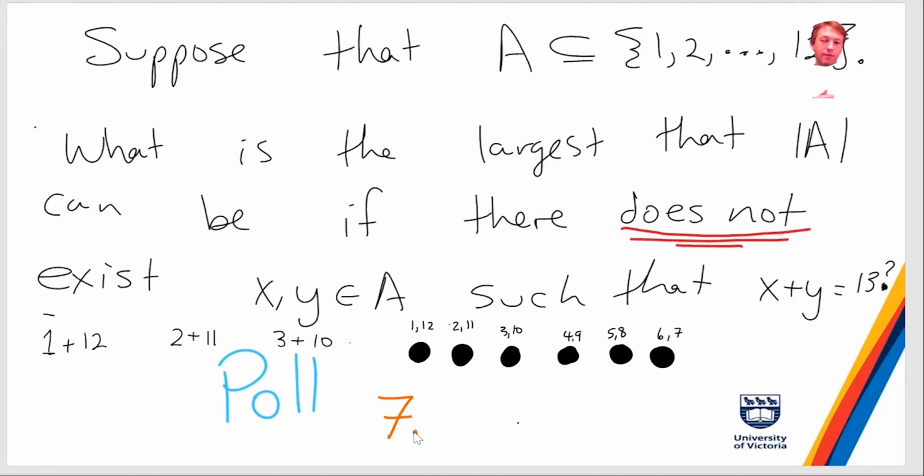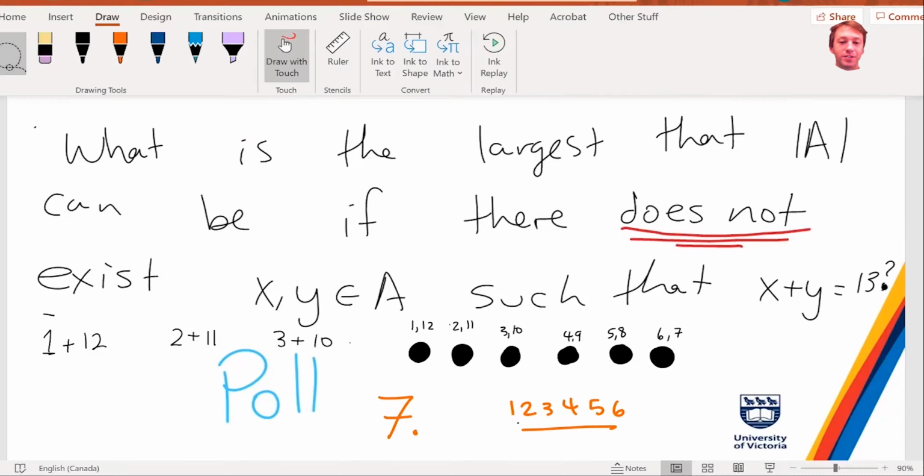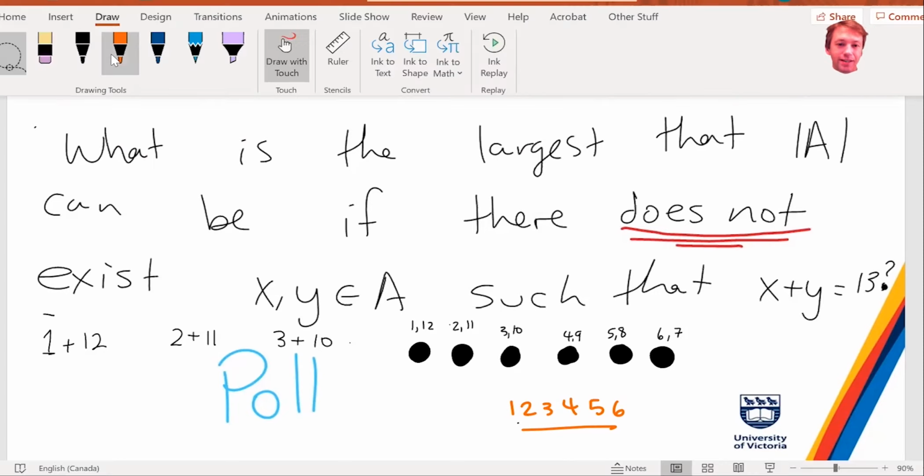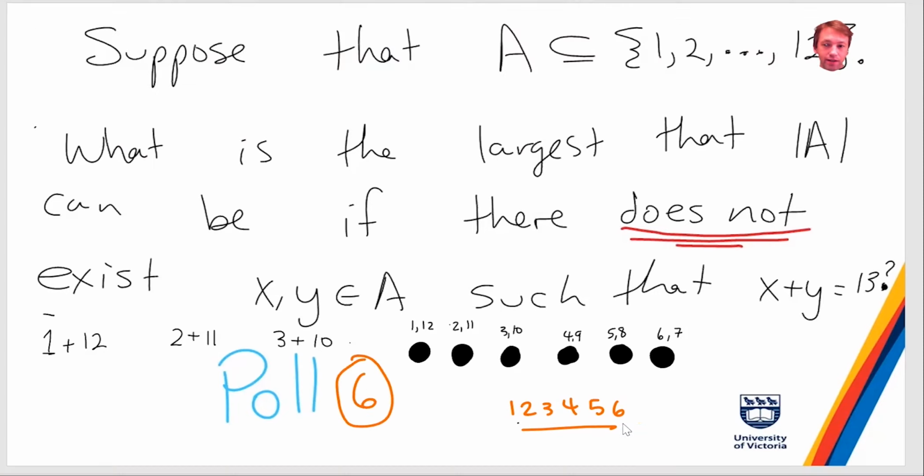Because if I have 6, first of all, it's not going to work. I could just have the numbers 1, 2, 3, 4, 5, 6, and if I take any of them, no 2 of them add up to 13. But if I have a 7th number, then it would have to... largest so that there does not. Yeah, I'm off by 1 because I was thinking the question was asking for the smallest so that there does always exist. So indeed, the answer is 6. So if I take the numbers 1 up to 6, that works. You don't have any numbers that add up to 13.